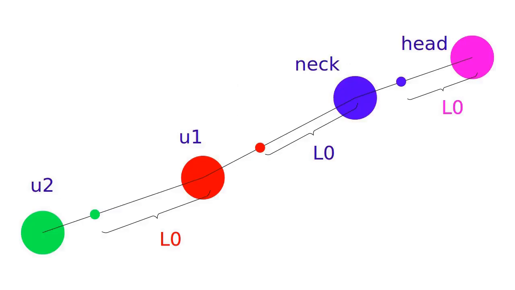Before we proceed with the code, let's revisit the diagram we just saw. In the diagram, self represents the current unit, and the downward arrow indicates the target position, which lies on the straight line determined by U1 and U2. Now, we want to make the target position lie on the straight line determined by self and the neck. This means the worm will try to align itself into a straight line.